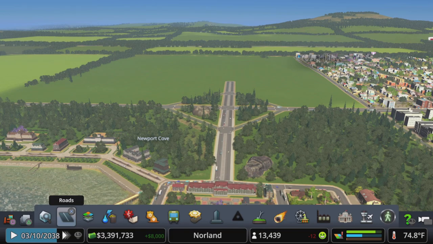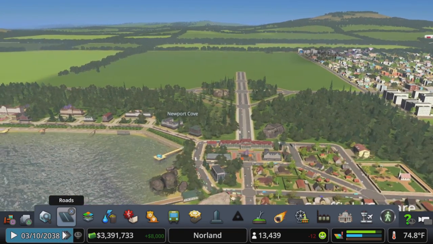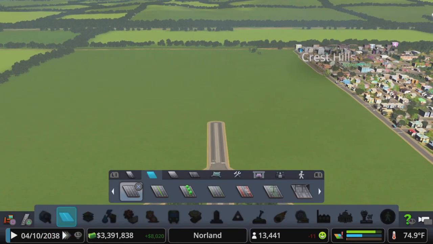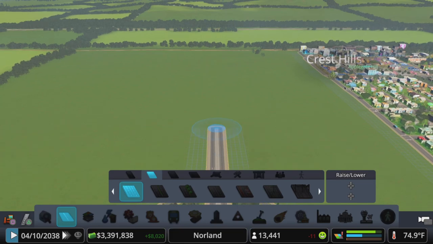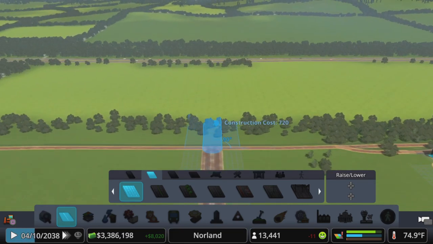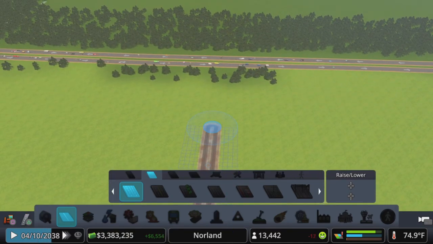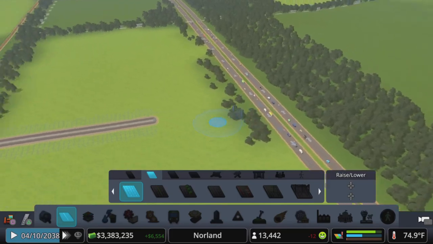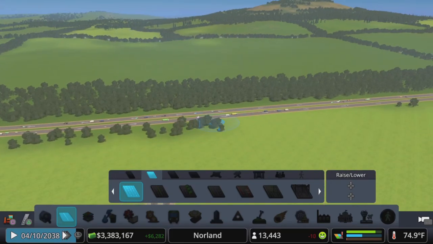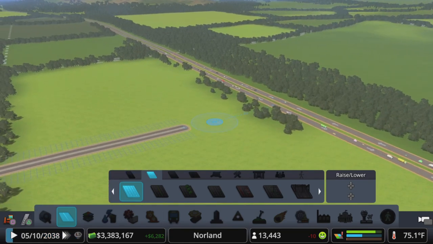Okay, so starting off from the diamond intersection here that we have that leads into our historic district, this is where I want the highway to lead into. So we're just going to bring this road all the way up to the train tracks and then past the train tracks. And here is where our diamond interchange will lie. And this will also give us a connection across the highway, just the way that it sets up. So when we decide to build on the other side, we already have a connection to the highway.